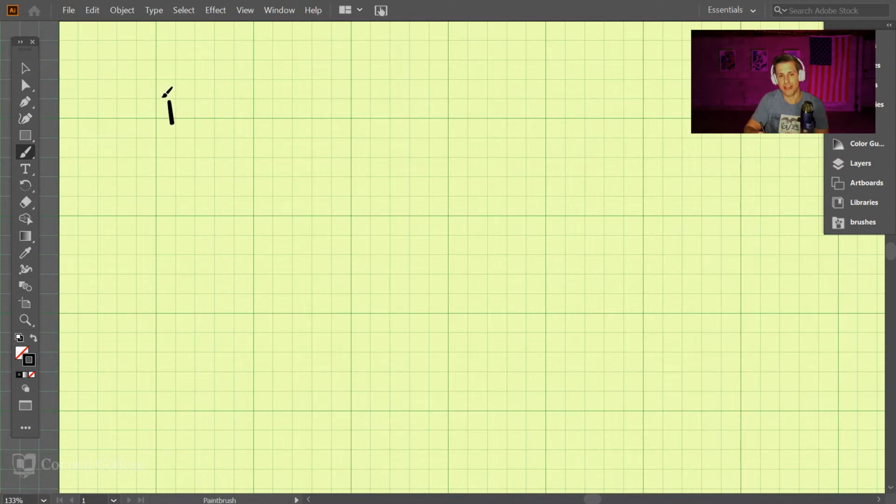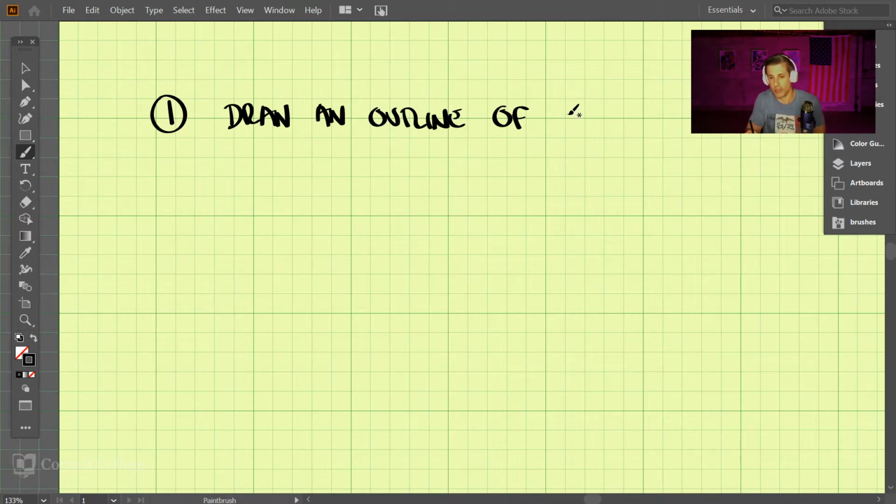All right, so step one, we need to draw an outline of the shape. So you don't need to be an artist or anything like that.